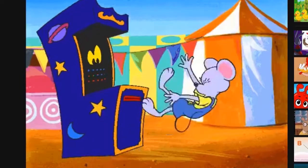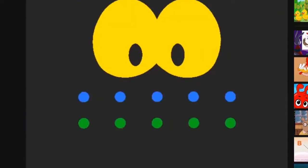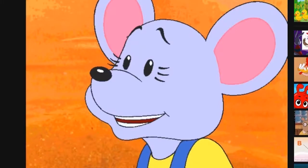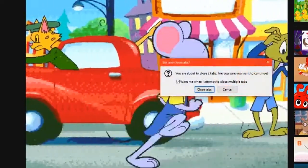Bum, bum, bum, bum. Oh my God! Ouch. It's an arcade machine. What's this? I am the wish machine. If you want to make a wish, read the map. Read the sign. I wish that there were no more words in all of Wordville. It's gonna be like the movie, whatever that movie is, Big. Oh no! There are no words on the street signs. Oh no! All the words are gone from Wordville. Oh no! I've got to get more words back to that machine.